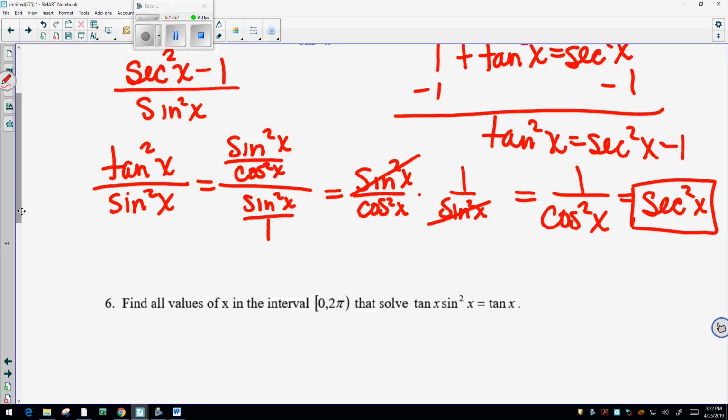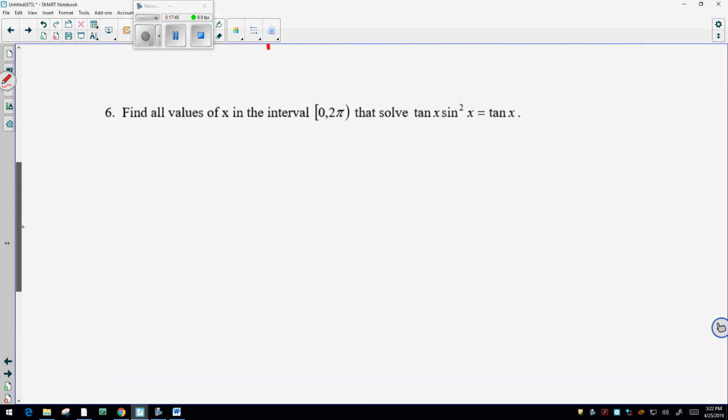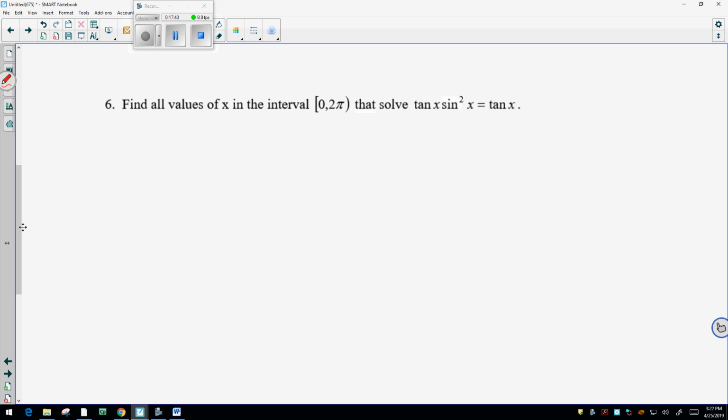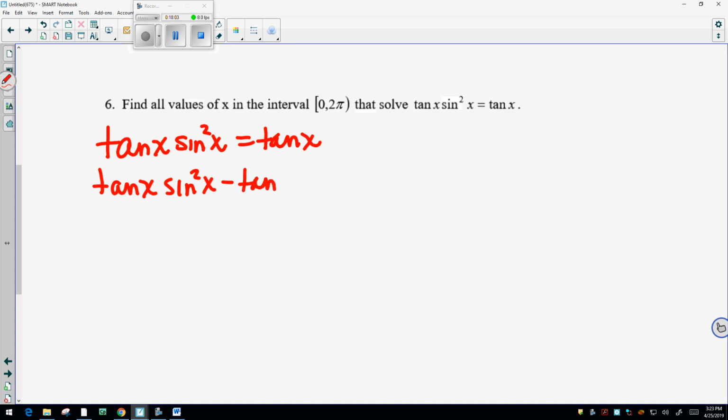Okay, and our last one. So taking it a step further by saying we have to find all of these values that solve this. In other words, we're going to factor, but now we're going to solve. So this works just like it did in Algebra 2. I want to get all of my terms onto one side of the equation, set it equal to 0, and factor. So I'm going to pull tangent over. So I'm subtracting tangent, setting it equal to 0. And I can see each of my terms have a factor of tangent of x. So I'm going to pull out that tangent of x, and I'm left with sine squared x minus 1.